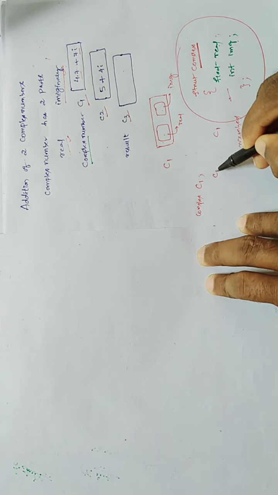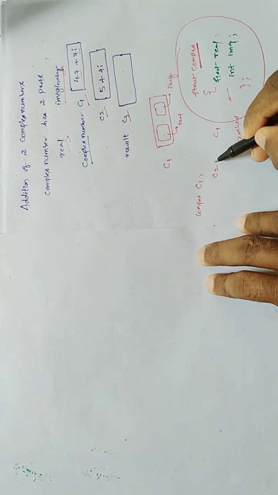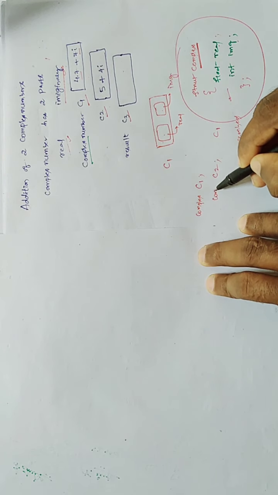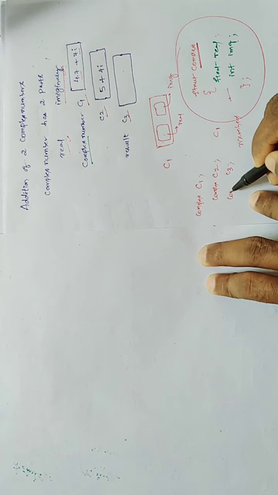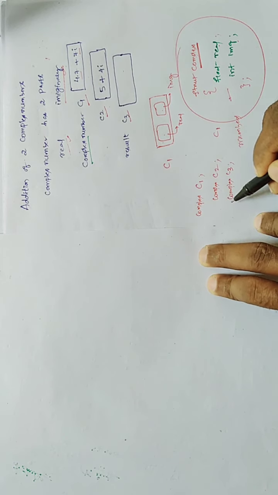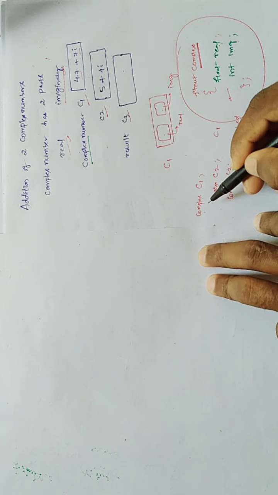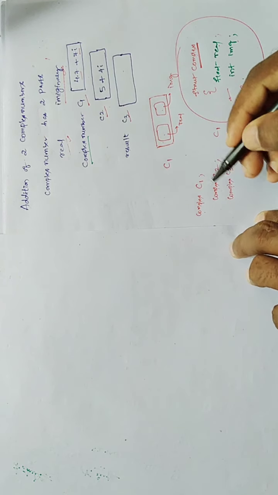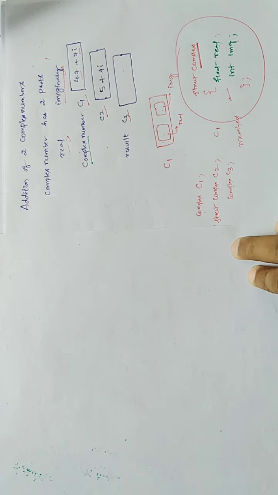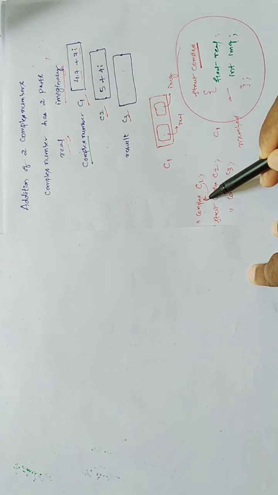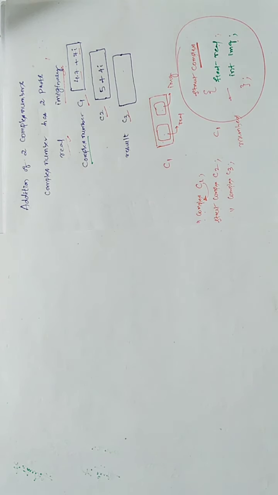In the same way, I am taking one more variable called C2. C2 is a variable which is of what type? Complex type. C3 is a variable which is of what type? Complex type. So this complex is user defined, right? We just created it, and therefore I have to put the keyword struct. Of course here also: struct complex. How to read this? C1 is a variable which is of a complex type, which is a structure.